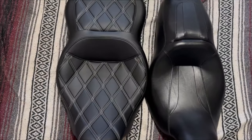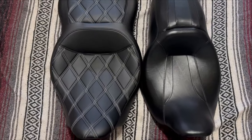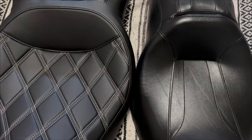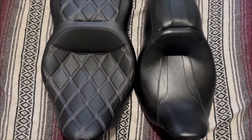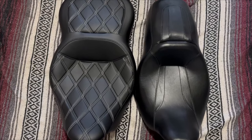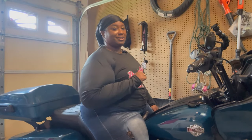Based on this side-by-side right here, this is definitely already looking promising. I tried to make them as equal as possible and I can tell this one is a little bit further back, and it's definitely wider — a wider seat is definitely welcome. So let's go ahead and put this thing on. Y'all know I'm not about to sit in the garage and talk to y'all about a seat, so let's get some miles together and really see what this seat is about.